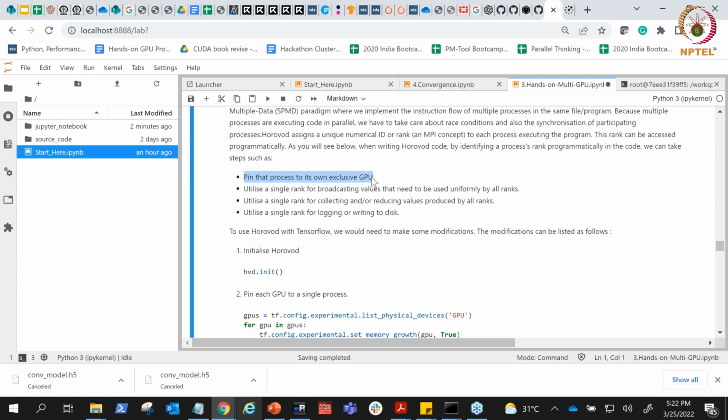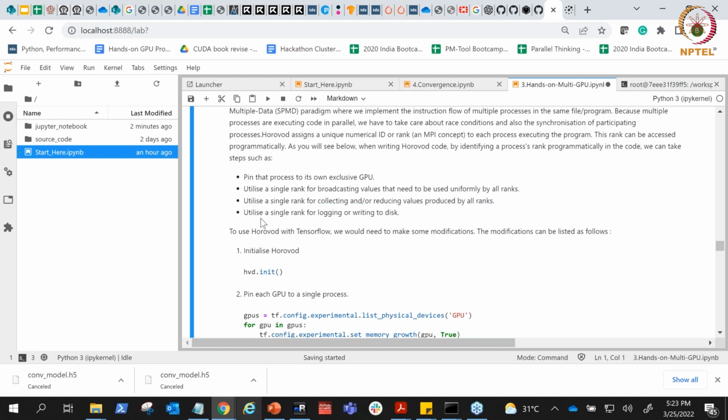So every process is going to pin itself to a particular GPU. It will utilize a single rank for broadcasting values that need to be used uniformly, and a single rank for collecting the values and reducing. Without this, there would be a problem in terms of accuracy.